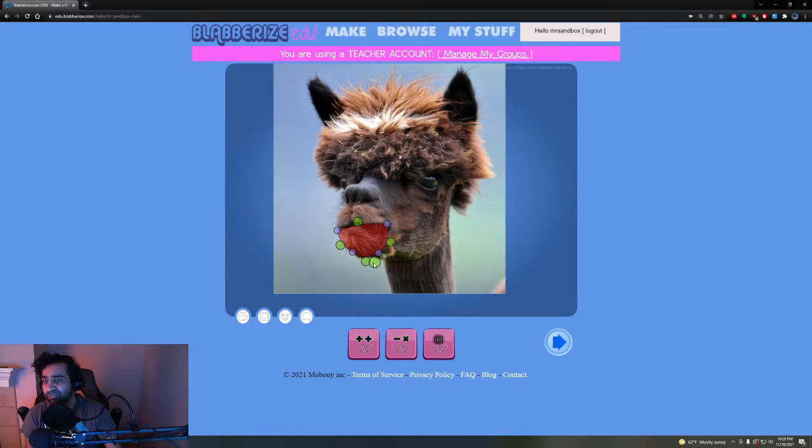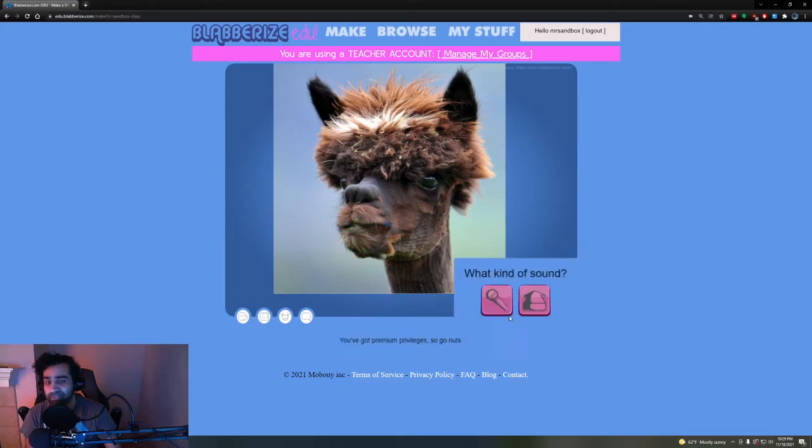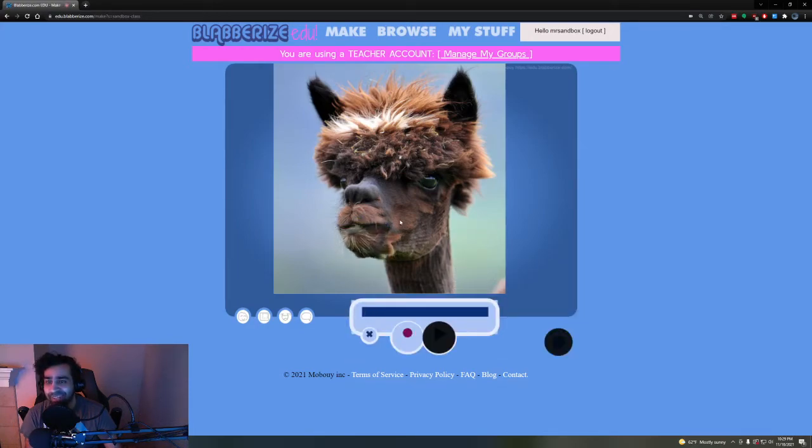All right, and I like taking this little green dot to where the mouth moves to and putting it a little bit off, because it's always funny when they talk a little bit off to the side. All right, let's see how this shape does. Ah, it's me. I'm a talking alpaca. Looks amazing. It's perfect. This is as good as it gets.